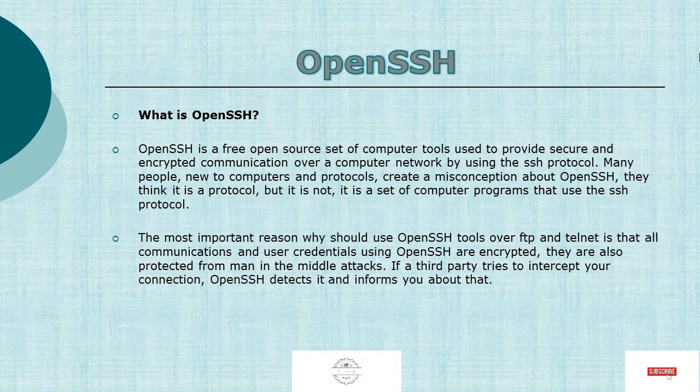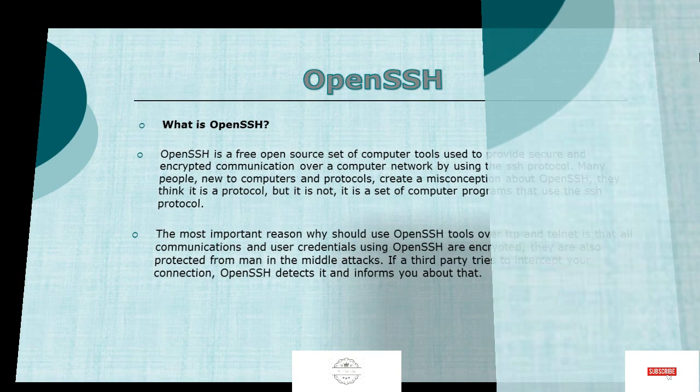So basically, for communication between two servers, we would always use OpenSSH. It is a set of programs that uses the SSH protocol. If I say SSH, it always works on port number 22. You can change the port as per your requirement, but by default the port is 22.